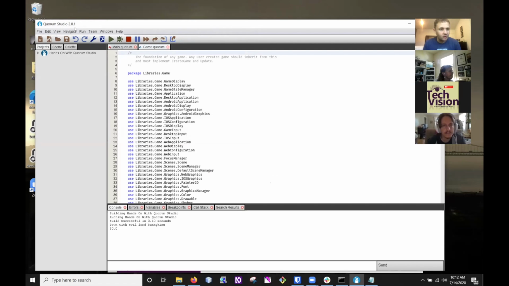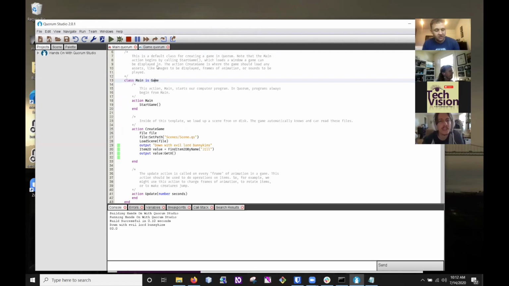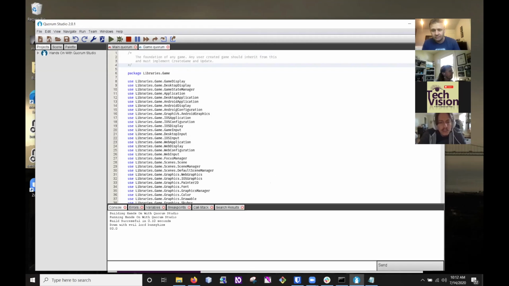I don't remember the keyboard shortcut off the top of my head to close the tab, but I know that you press Control Tab to go back to main.quorum. App key down to close. Which one's the app key? Sorry about that. Most people don't know the applications key. It is that little square to the right of the Alt key on the right-hand side of your keyboard. Go Space, Alt, Applications key, or right-click with the mouse, and then down to close.